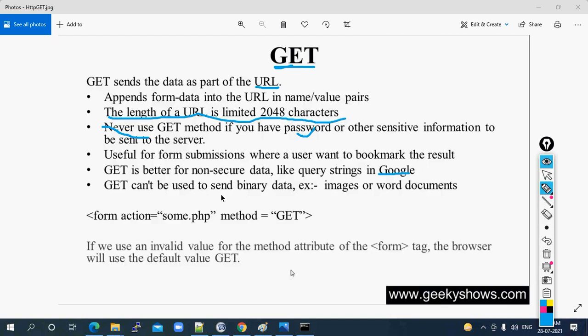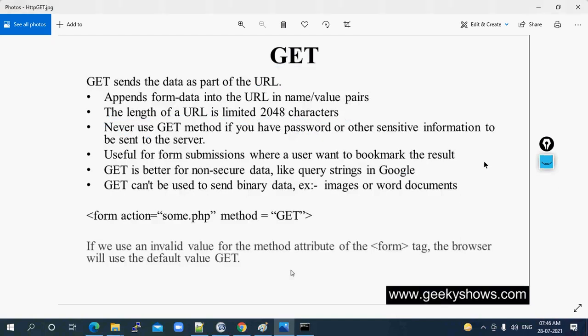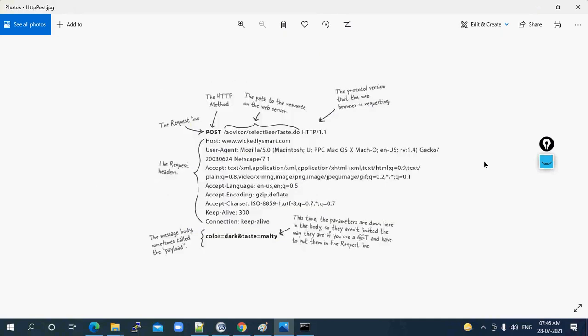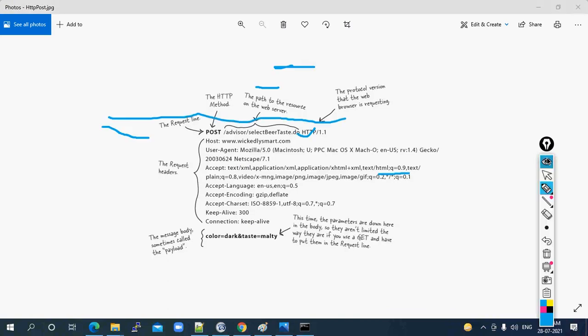Next we have to see the POST request. This is the GET request, and now the POST request. What does a POST request contain? It contains the request body along with the request headers.